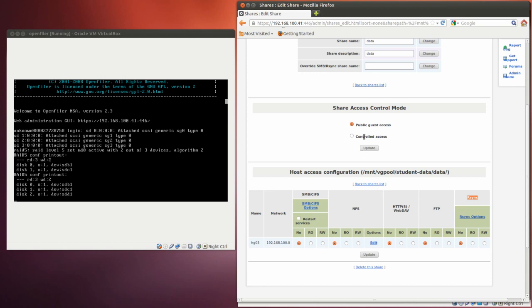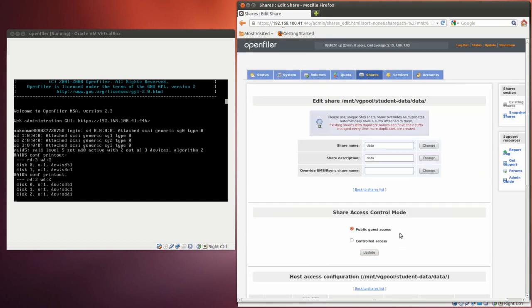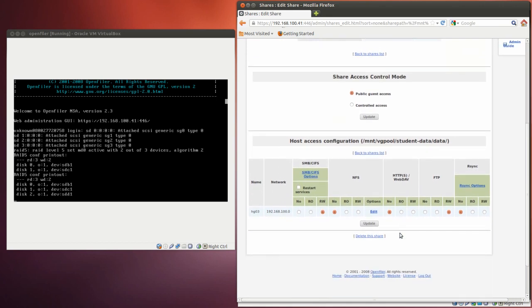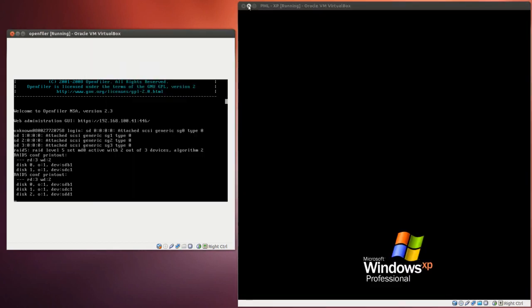So obviously under controlled access we have more control, but for us we just need to go for the basics at the moment. So I'm just going to go for read, write access on my Windows share, and read, write access on FTP. Update, and we should be done. Let's minimize that.